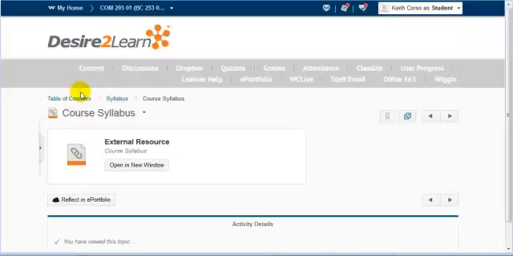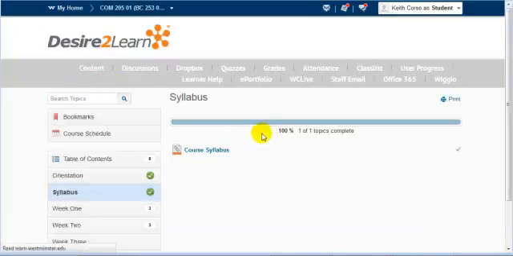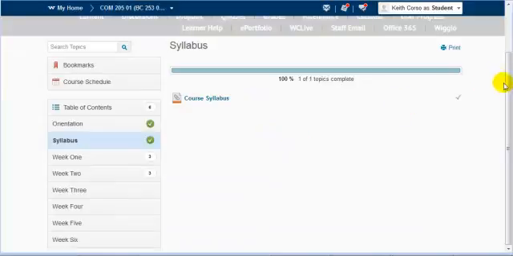When we go back to the content section, this is what is going to happen now. Each week, after the syllabus at the top, the 6 weeks of the semester will be right here. And the current week that we will be in at any given time will always be at the top. So once week 1 is over, I'll move week 1 down to the bottom of the list. All of the materials will still be there in case you want to go back.